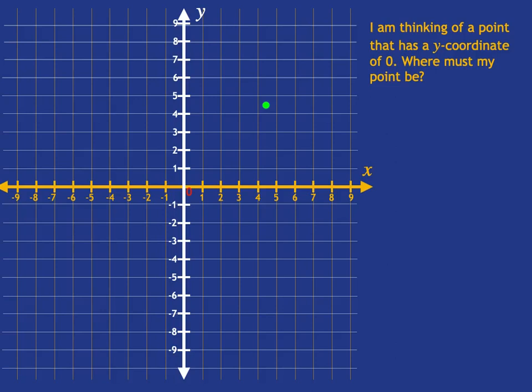Well, with a y-coordinate of 0, it means you haven't moved anywhere, up or down. In terms of the up-down movement, you've taken no steps. So do you agree with me? You could be somewhere like that. At that point, that green dot has not moved up or down.